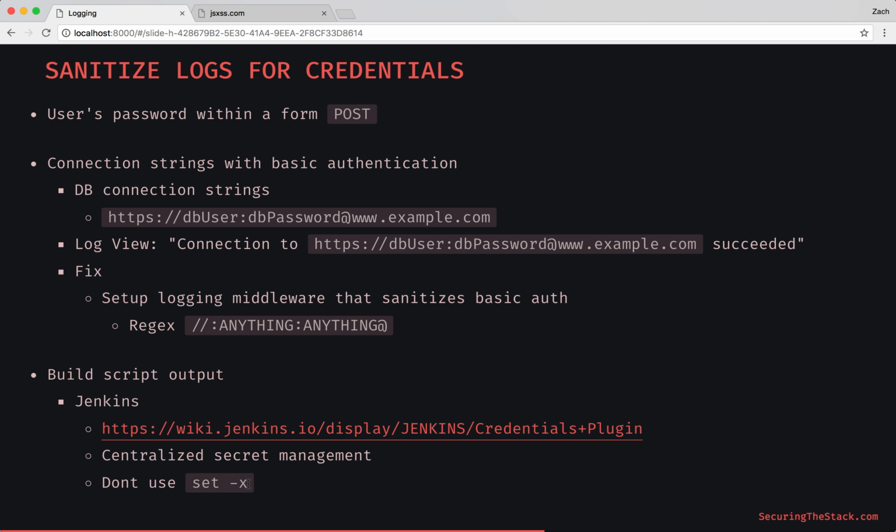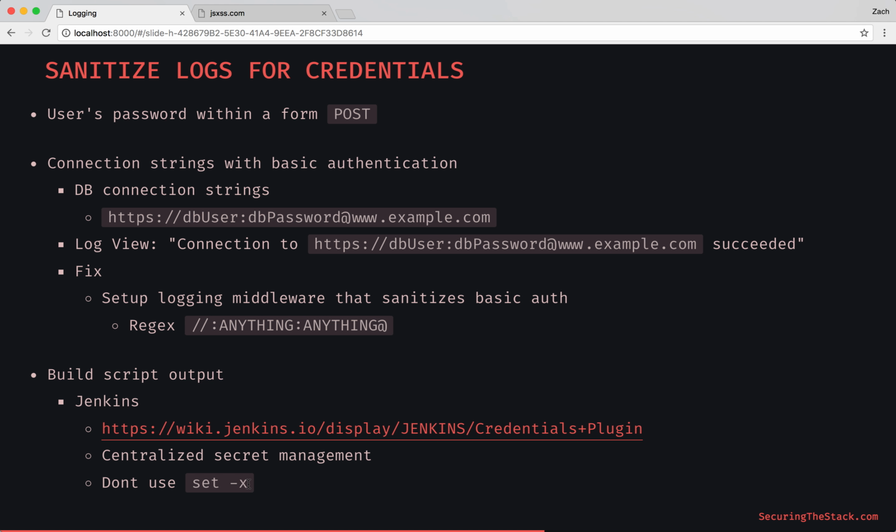Yes, you shouldn't be storing sensitive credentials within build scripts, but this does happen a lot, so it's easy for this to be seen within build script output. For me, I suggest the Jenkins credentials plugin. Also, you can look into centralized secret management, basically an outside server that is not within Jenkins, like HashiCorp's Vault or AWS's Secrets Manager.